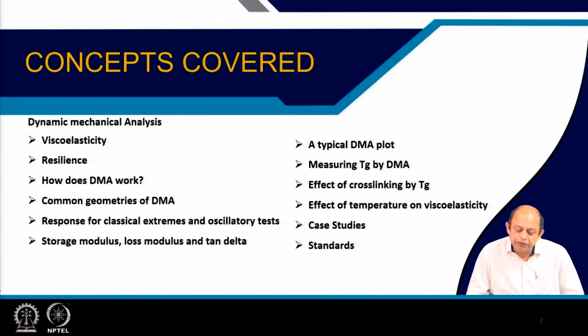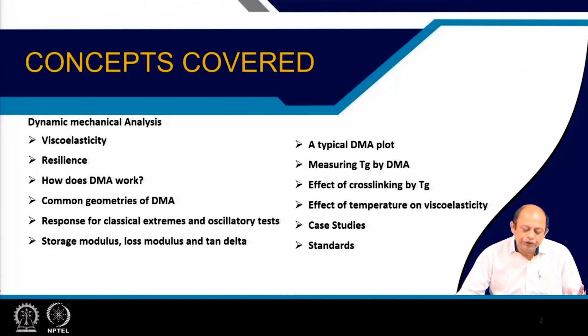Even though I talked in class number 2.3 a bit about viscoelasticity and the different modes of analysis in DMA, what we can do, today again we will have a very quick recap on viscoelasticity. Then we define resilience, and resilience is a more pertinent term when you talk about a rubber. So, we will try to understand what is resilience and how does DMA work first of all.